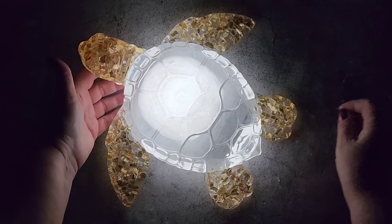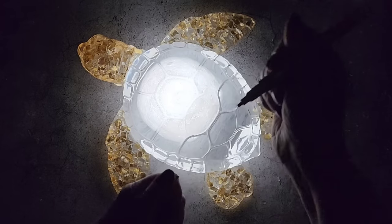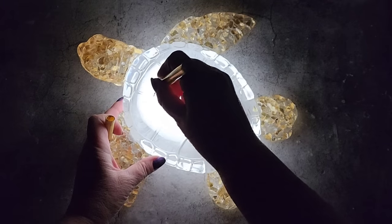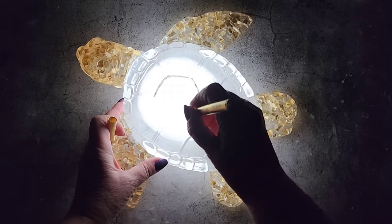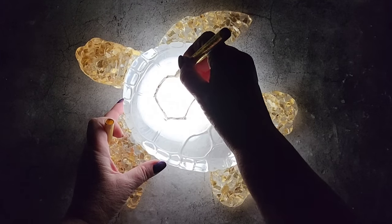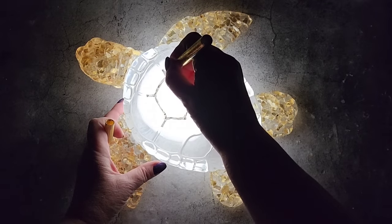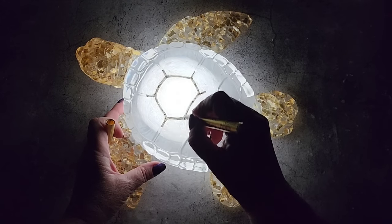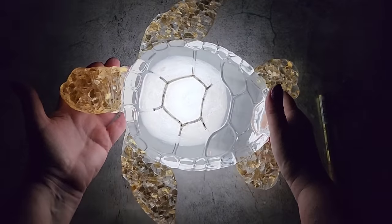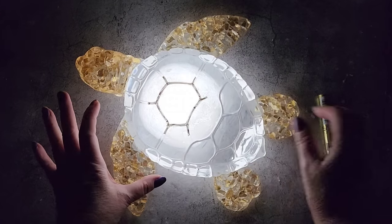In the morning, I think I'll come back in with my little deco color pen. And can't even see where the grooves are. Oh, look at that. I won't do it now. Let's do this one. But yeah, I think tomorrow. What do you think? I can wipe it off if you don't like it. But do you think that'll look nice with doing the shell in gold? You might not be able to see too much of it in the dark, obviously, but during the daylight, do you think that would look nice? Just looking at it down through my screen from up above. It does define the shell, doesn't it?